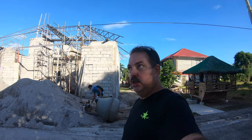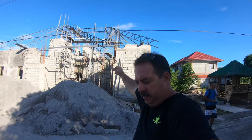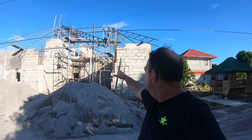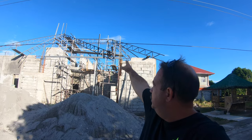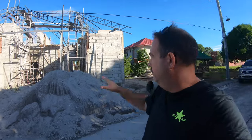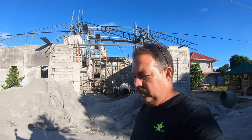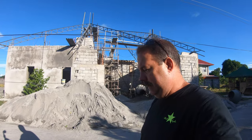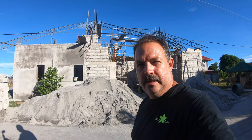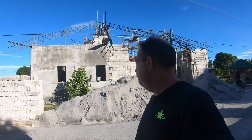All right, well, that's a wrap for Casa TexPina build day number 89 today. Got a little bit more done with the roof trusses. You see one here and one on the other side, and the bracing was put in on the top ridge here for the hip truss. Got a lot of concrete work done with the top bond beams around the house. Some more plaster coating completed. Another good day of busy work and consistent progress. Good to see.